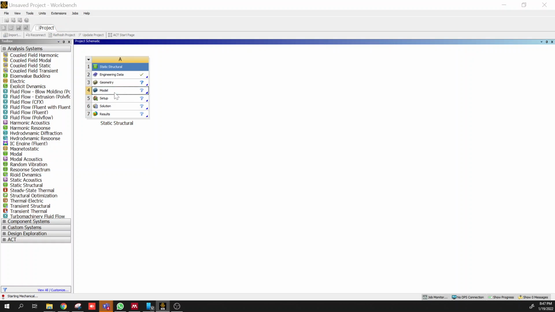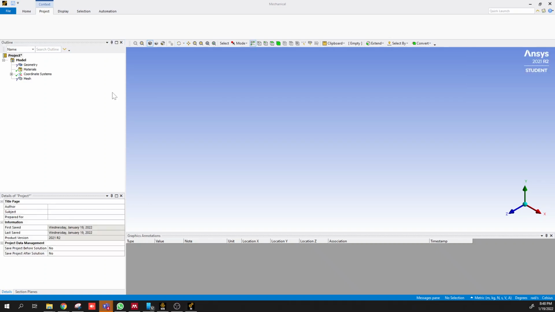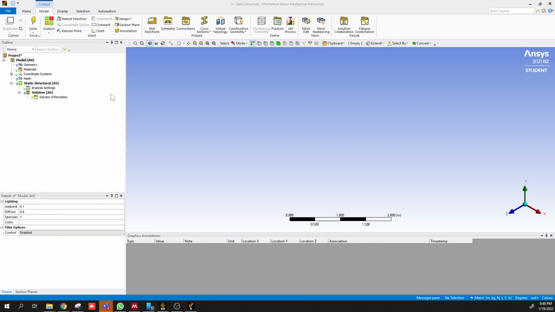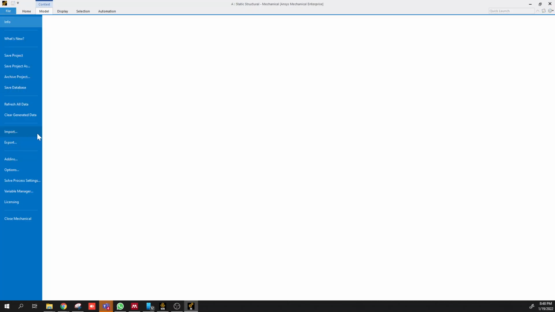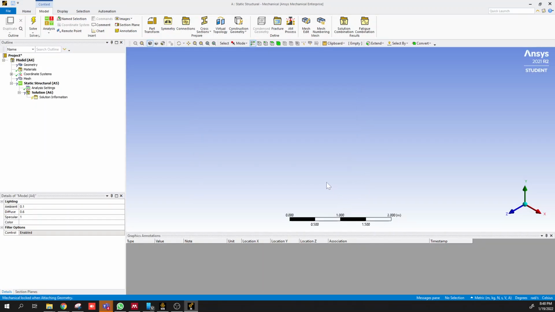I encourage you to look at the other videos we have uploaded for tutorials regarding all the different analysis systems and some of the workflow that's showing up here in this checkbox list when we select static structural. We'll wait for that engine to load, and then import our CAD into the workspace. You can see it's already propagated the static structural analysis type, so we'll import, browse to a geometry file, and we want this STEP file, which is an internal combustion engine connecting rod.